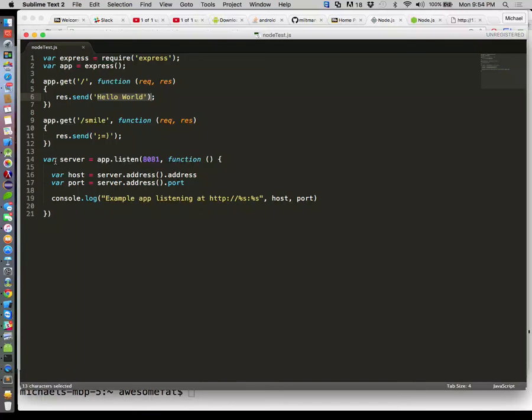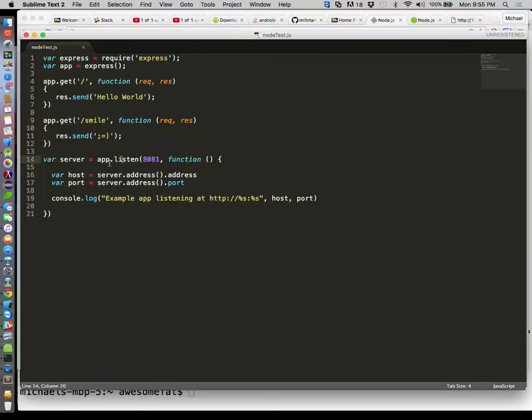So now here's our server. var server is app.listen on 8081. This is an abstraction of what we did earlier. Earlier we were using the built-in HTTP module. Now we're using Express, which makes that easier to use, but also allows us to build RESTful APIs. That's effectively what we're doing here, except we're only using GET requests right now.